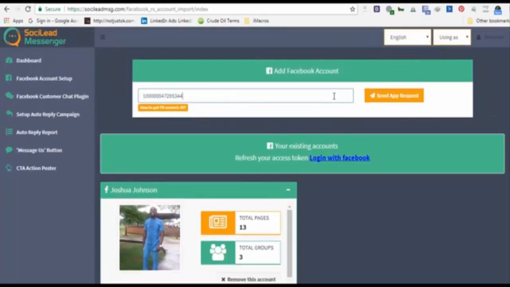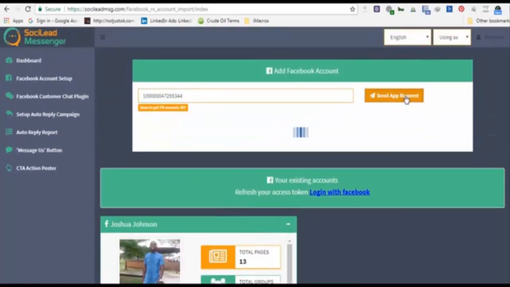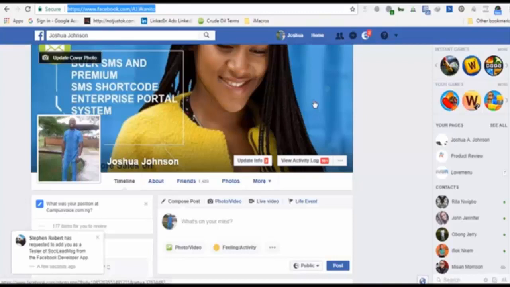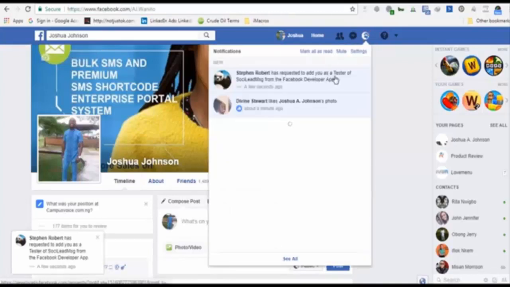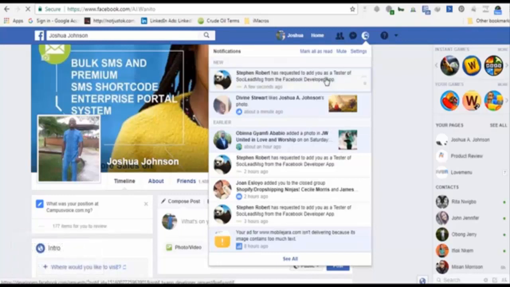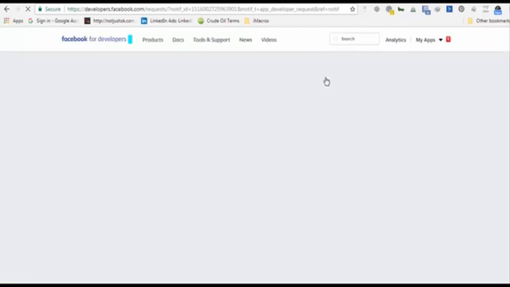If you send this account and send app request, it sends an app request to your Facebook. Notice here it says app request has been sent. If you come back to your Facebook here, you notice the notification says a request to add you as a tester of SociLead Messenger from the Facebook developer app has been sent. So once this goes here, all you need to do is either accept or decline.